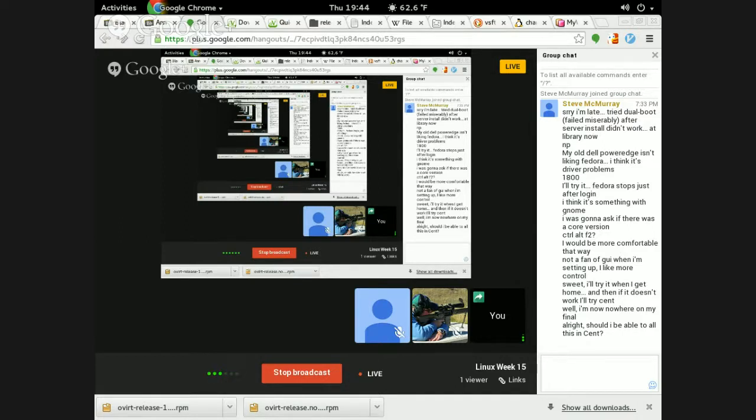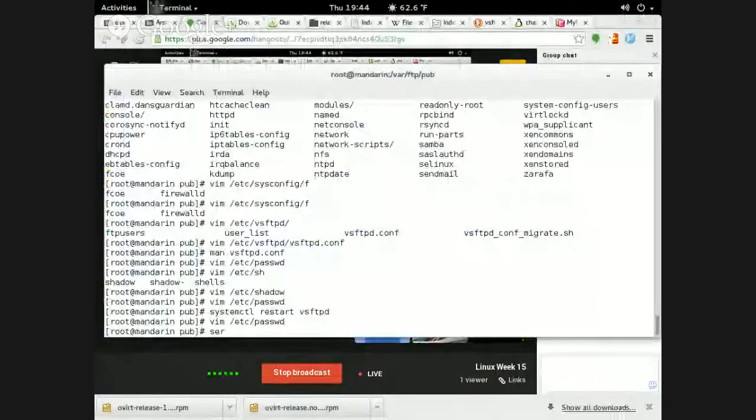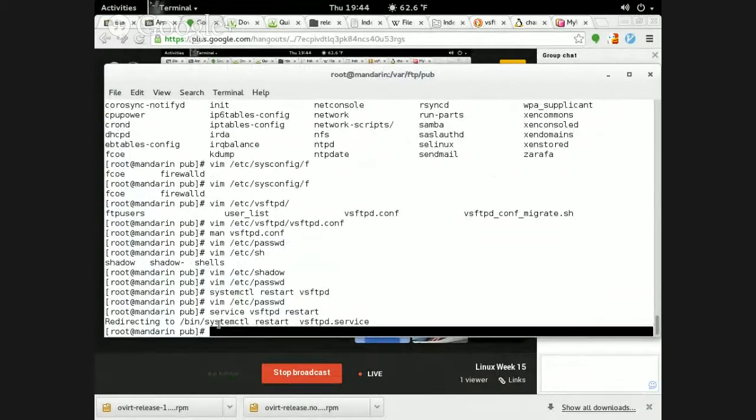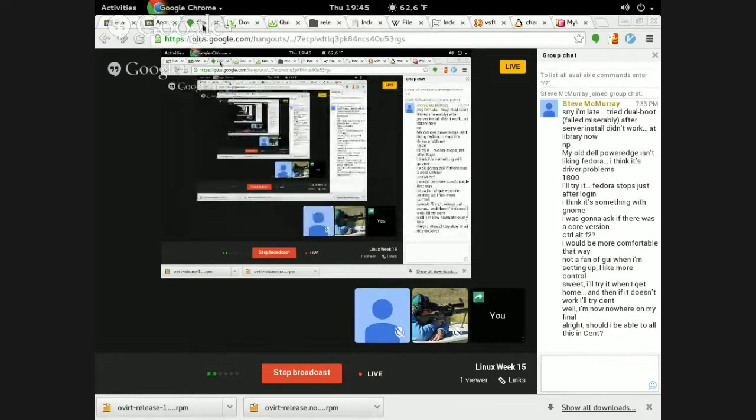I think I default to that syntax, but to start a service I would do service vsftpd restart, and it still works on Fedora, but it redirects to systemctl. In CentOS 6, this is the way you do it, and CentOS 7, which I'm not entirely sure is released yet, uses systemctl the same way as Fedora. But that hasn't come along in CentOS 6 yet. You should be able to do everything that you can do in Fedora.